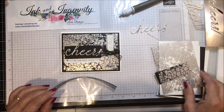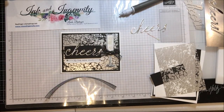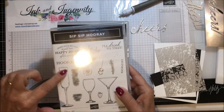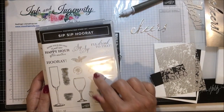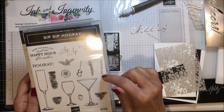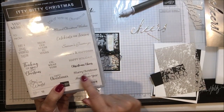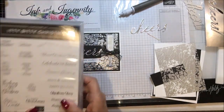It's really a very simple little card, and the stamp sets I'm using, I didn't have this one. I don't know what she used there, but this is the Sip Sip Hooray photopolymer, and so there's my long glass and my filling for the glass, and it's just got some really cute things, like a piece of citrus that's cut, and some olives, and just different sprigs of things you might find in a drink. And then I'm using Itty Bitty Christmas because it's got a Merry Christmas and a Happy New Year, and I'm just using the Happy New Year, and I'll show you how I set that up to do that.